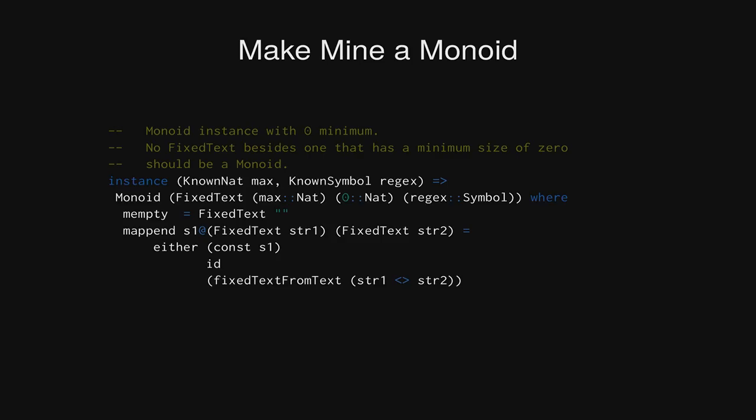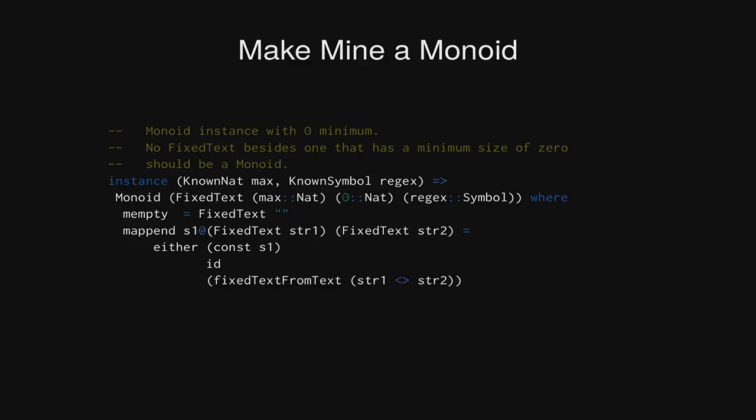So let me back up here. One thing to note, I'm taking in a fixed text and another fixed text whose types have to match, and I'm returning a fixed text whose type has to match. So what does that tell me? It says that I don't know a lot about what's going on in the function. That's how I read that. If I see fixed text, arrow fixed text, arrow fixed text, other than the fact that I have the same thing, sort of, that I got in, I don't really know much about what's going on.